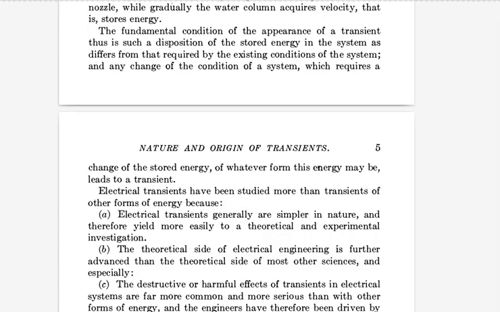The fundamental condition of the appearance of a transient thus is such a disposition of the stored energy in the system as differs from that required by the existing conditions of the system. And any change of the condition of a system, which requires a change of the stored energy, of whatever form this energy may be, leads to a transient.